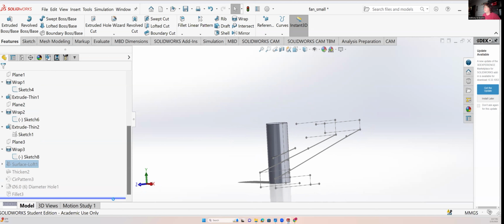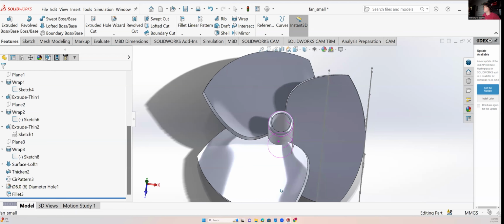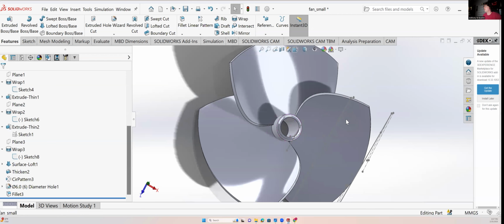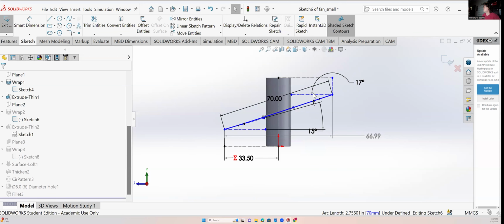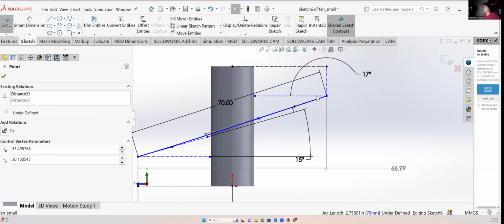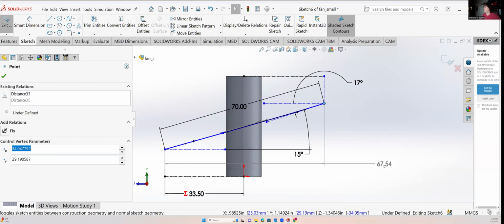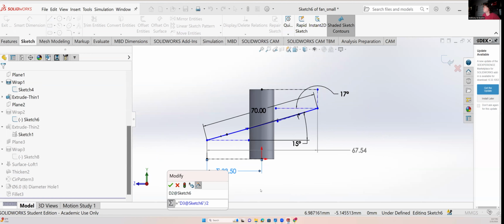But I want you guys to try and do some sort of geometry modification. All right, as you can see, whoa, that looks a little bit weird now, but critically it still works. So yeah, this would be fine if I really wanted to use it. But what I might do is I might reduce the length of this one just a little bit. So yeah, this is meant so that you can basically just push and pull at different dimensions. It looks like I might want to make this one a little bit. So I made that equal to dimension 3 in sketch 6 over 2. Okay, so that's the 70 there.